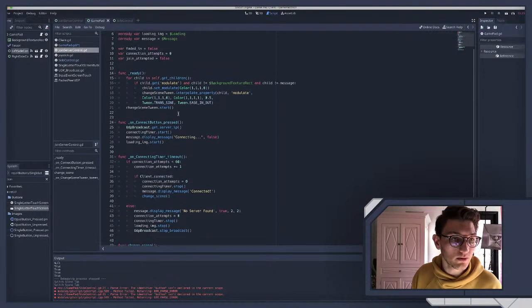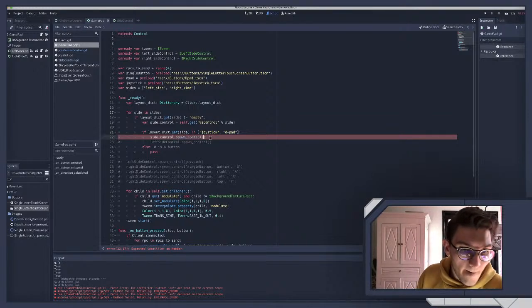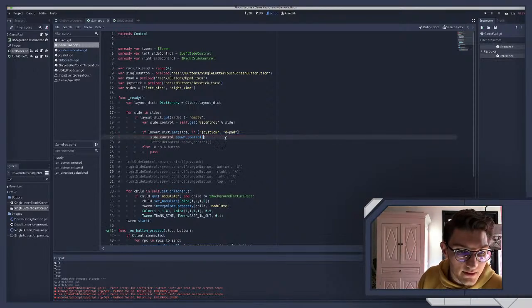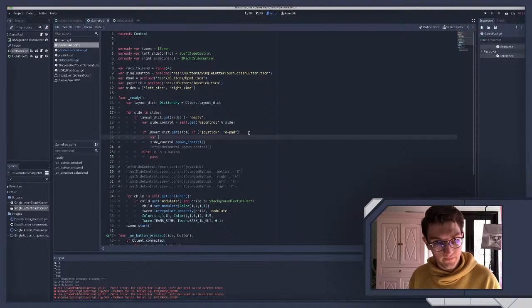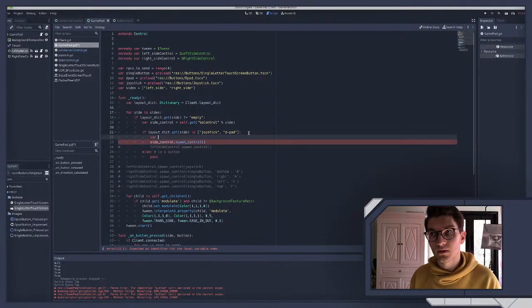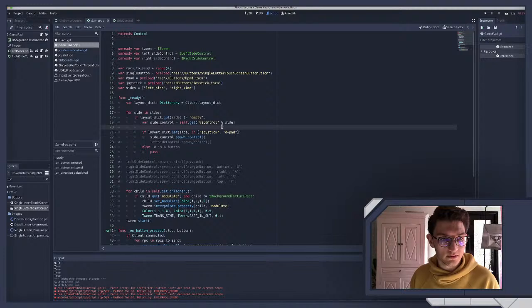But now I gotta go. Well, actually, they're all right there. Spawn control, spawn underscore control, and then get the side. Okay, then I'm gonna go, I guess. Yeah, I think I'm gonna get rid of.